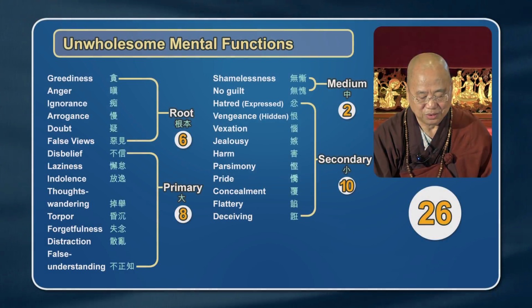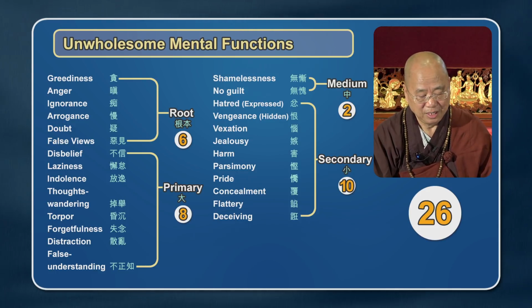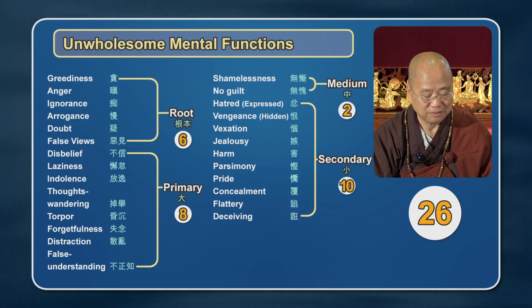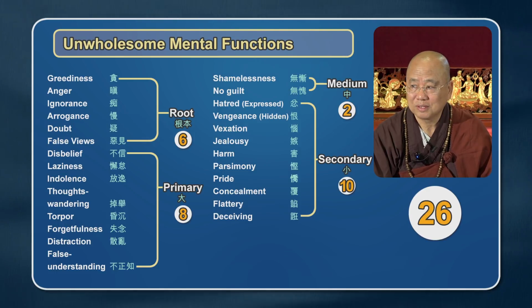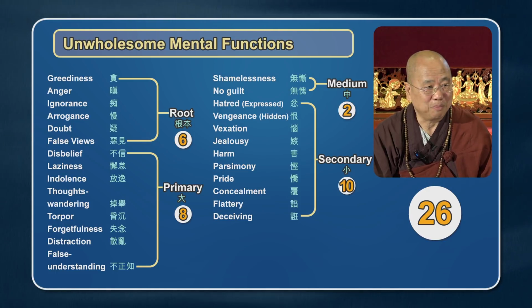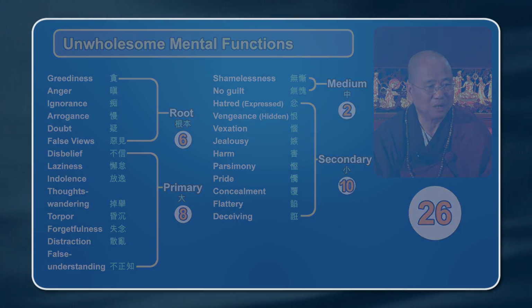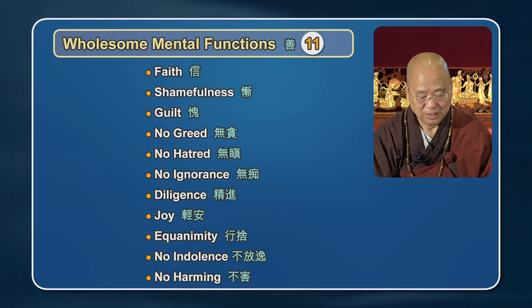But if you listen to the news, you classify it: how much is bad, unwholesome energy, karmic energy, and how much is good energy. The mano consciousness is involved with 26 unwholesome functions. And how about wholesome functions? All those good friends. Does our mind only have bad friends? No, sometimes we have good friends. How many good friends do we have? Good advisors, 11 of them.